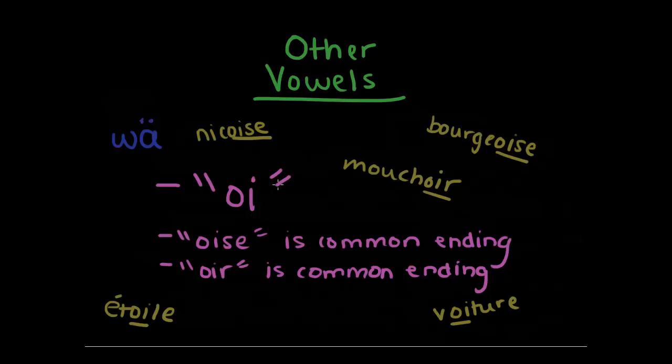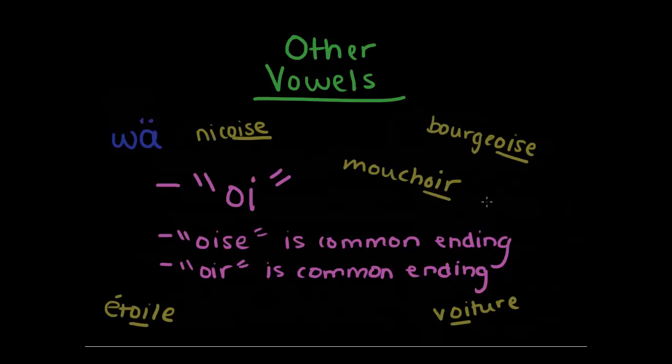So all of this finally concludes our French vowels, our rules and patterns of French vowels, A, E, I, O, and U, including these other vowels, the schwa and the wa sound. So with this, we have actually looked at the most important spelling rules in French and the most variable spelling rules in French. So that's very good for us. And in the next video, we're just going to finish up with some common French consonant rules, which are definitely not as complex as these vowel rules. So, like I said, the hard part is over.